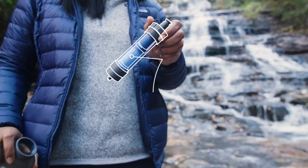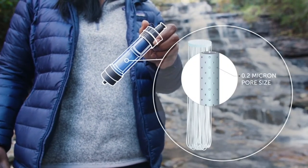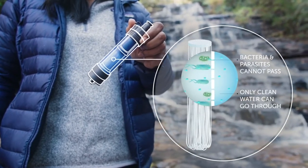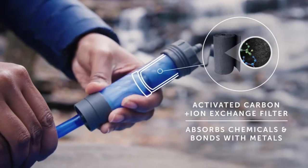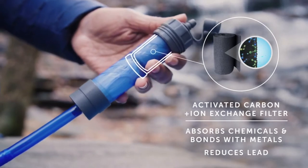With this technology, water passes through a membrane microfilter with microscopic pores that traps bacteria, parasites, microplastics, dirt, and sediment. Then, an activated carbon plus ion exchange filter absorbs chemicals and bonds to heavy metals like lead, reducing even more contaminants from your drinking water.